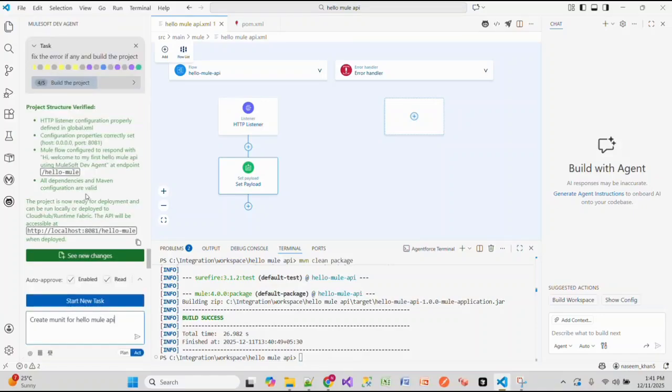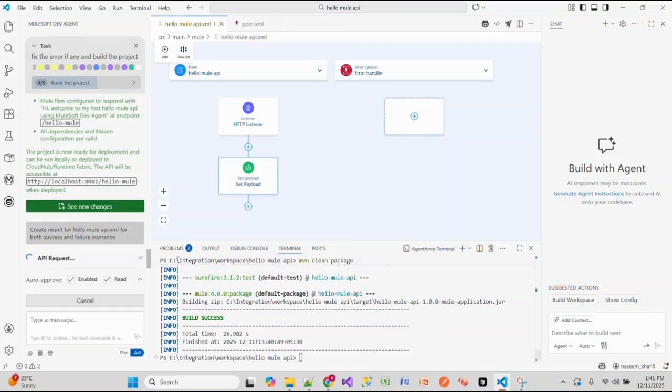Hello mule API dot XML, for both success and failure scenarios.